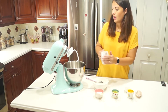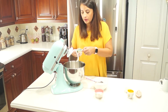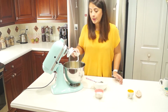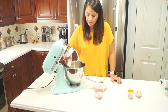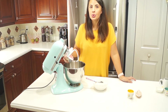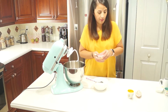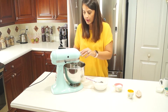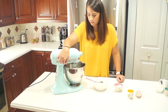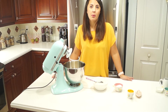First, we're gonna take our milk and our butter. The butter is melted in our mixing bowl. Then we're gonna add our dry yeast, and about 1 to 2 tablespoons of our granular sugar to feed the yeast in the mixing bowl. After that, we're gonna let it just very quickly combine. Now we're gonna let our yeast bloom. It should take about 10 minutes.